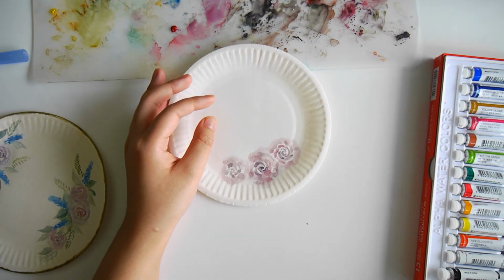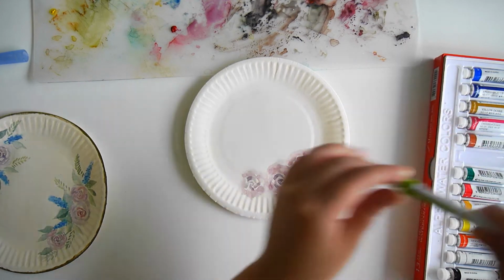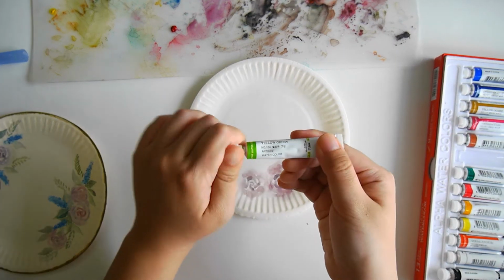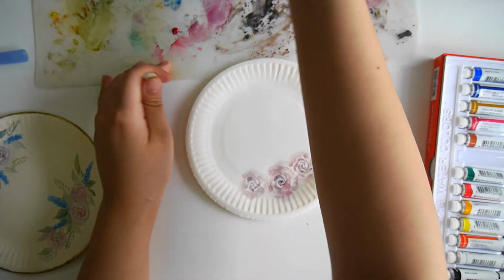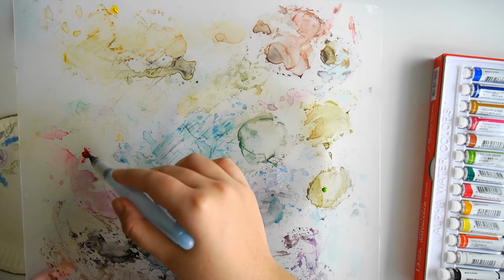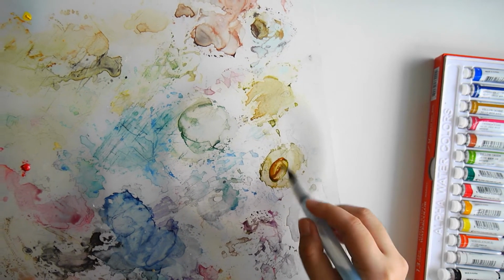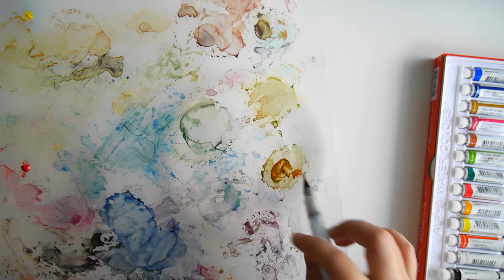The next bit will be to add maybe some leaves. So I learned a trick, which is that if you don't want things to be pure green, you add a little bit of pink. I don't even plan my colors before I paint. Just getting a little bit of red on my brush and adding it to the green and then smudging it out. Or maybe that's a bit too much red.